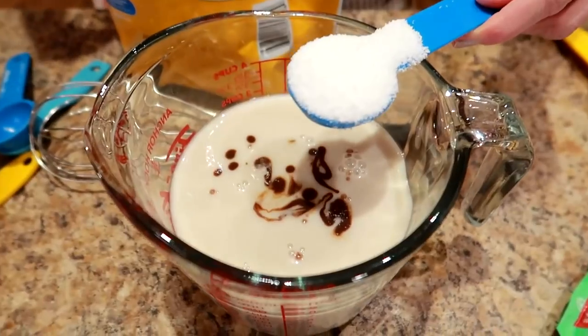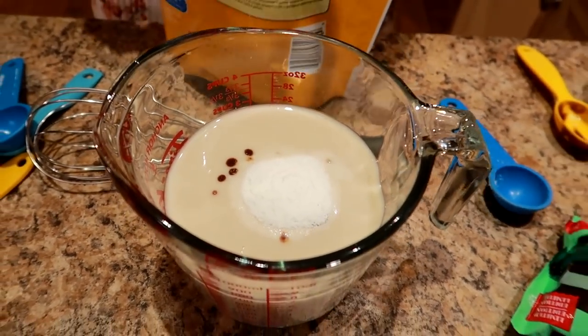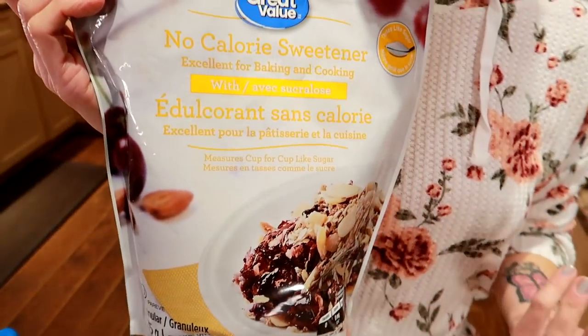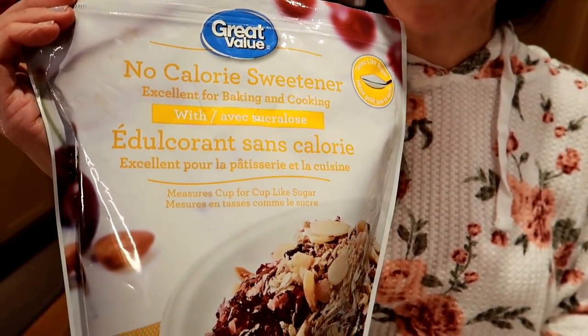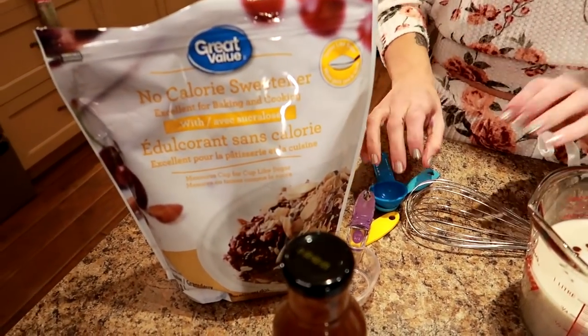I was like, I want to make that. How do I make this better? Like low calorie. If you don't know, me and Nicole are always looking at fast food flyers, commercials and stuff and seeing what's new and being like, we want it, but we don't want the calories. How do we make it low calorie? So I'm adding some sweetener just because it probably needs to be a bit sweeter. And it's the 0 calorie, 1 heaper tablespoon.